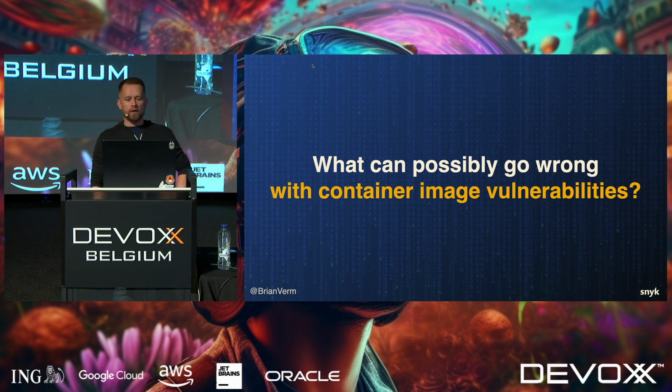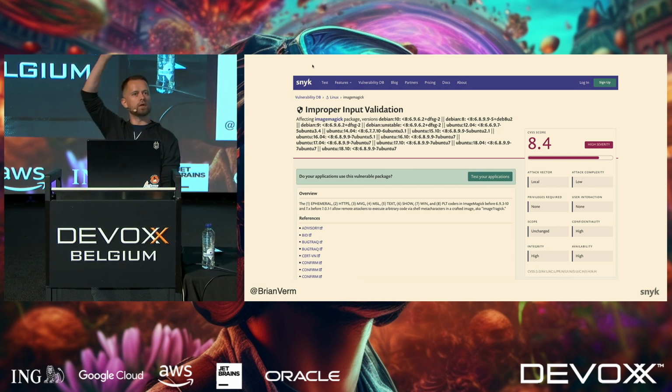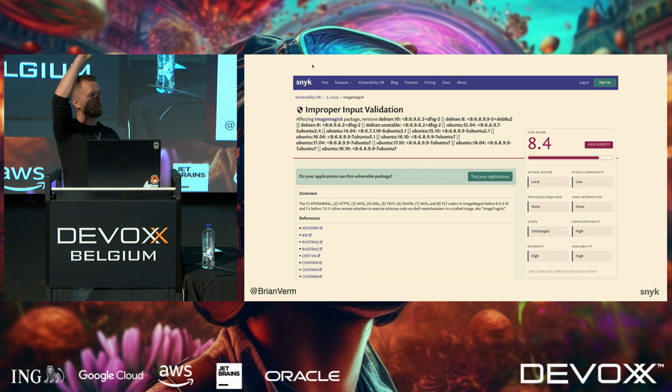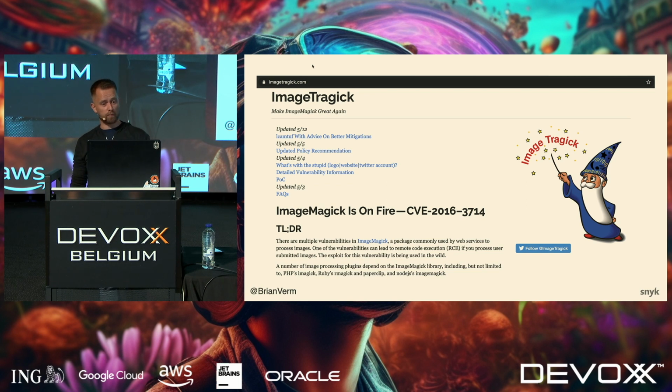What could possibly go wrong with an image, right? Well, most images come into your system with a lot of binaries and a lot of tools, and sometimes programs even use these tools. For instance, this one is a very old one. Who has heard of ImageMagick? It's a package that is delivered with a Debian distribution, and this is a very old Debian distribution. The fun thing was you could do a lot of silly things with it, and it could end up in problematic situations. That's why I called it ImageTragick at that point.